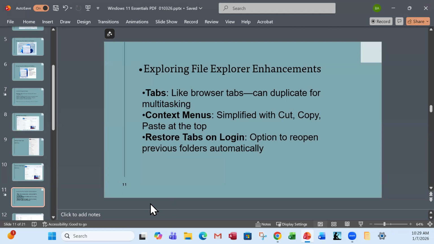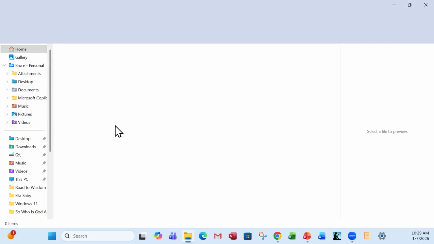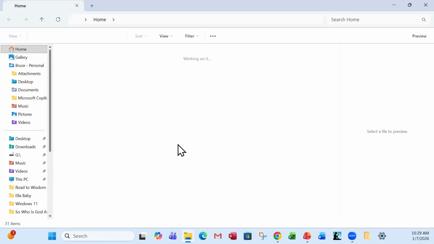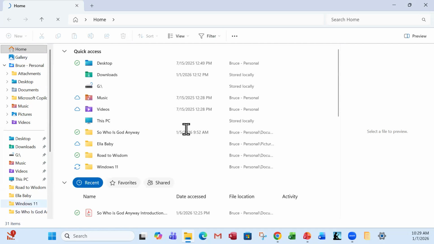Let me go back to that file folder here real quick. This is the File Explorer. I'm going to walk you through it. My left-hand side is going to look different than yours. Every one I look at is different. But typically you'll have Home, which is the first thing. And then they have a Gallery folder that they create, which happens to be a concoction of photographs.